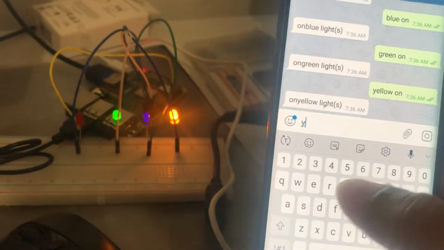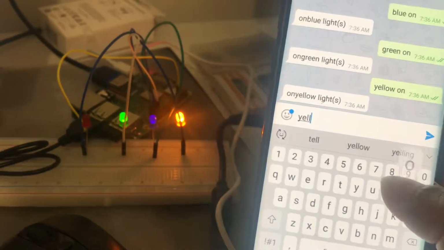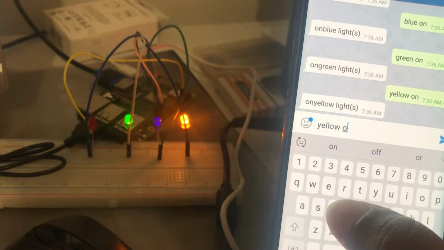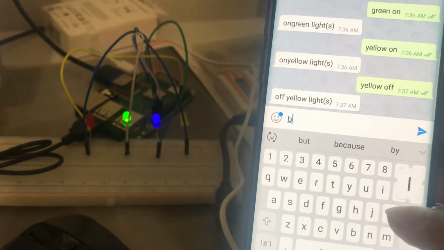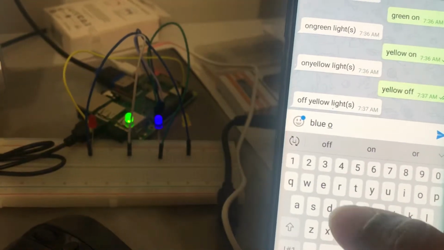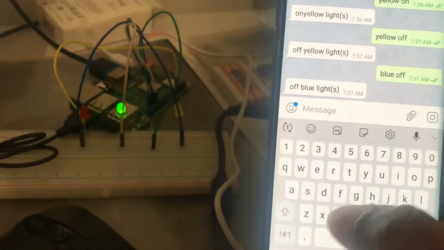Now we'll turn the yellow off. Now we'll turn the blue off. Now we'll turn the green off.